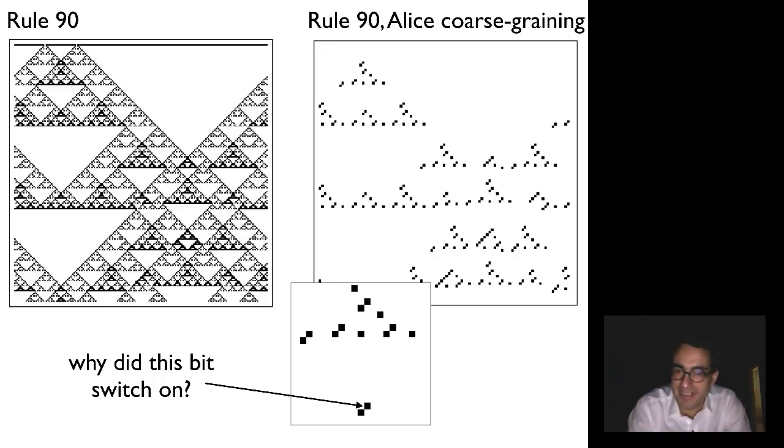And it's no for a very interesting reason. If I zoom in here, as I've shown you on this picture, if I zoom in to part of the coarse-grained version, you can see I have kind of a clump of pixels a couple of time steps away, and then I have a pair of pixels below. And you see that pixel that turned on there with the arrow pointing to it? Why did that bit switch on? Now if I look at the fine-grained level, I can tell you exactly why. That was the collision of two sort of more lightly colored triangles, less dense triangles that collide and then produced this little spark point.